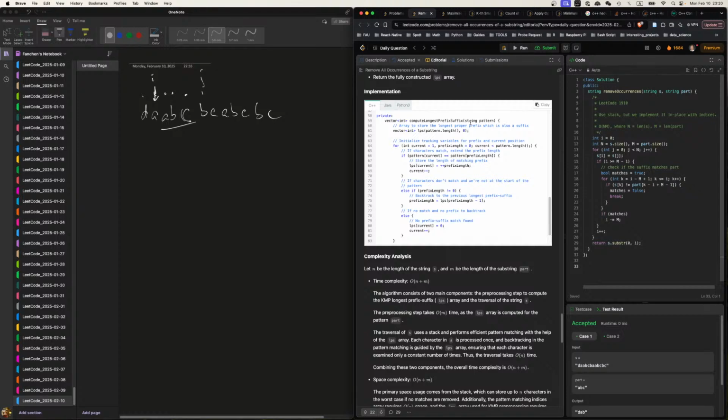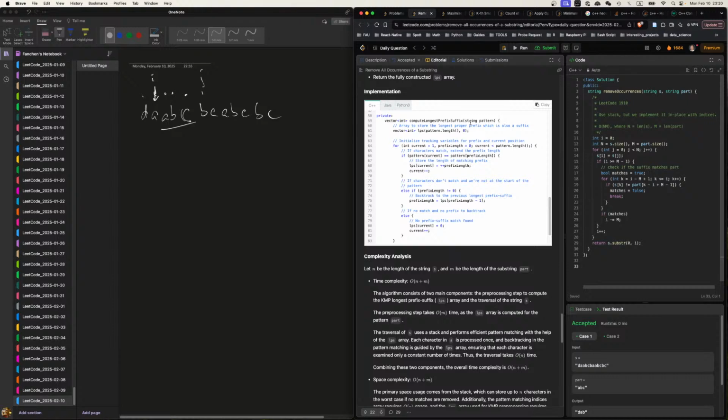So if the current is equal to the pattern at prefix length, and it's good, then your LPS for this position is just prefix length plus one, and then current moves forward, prefix length also, yeah.